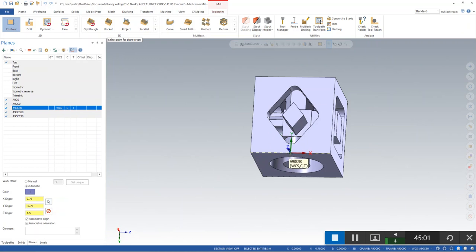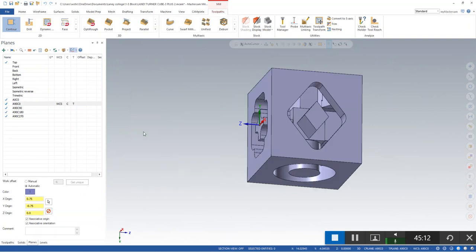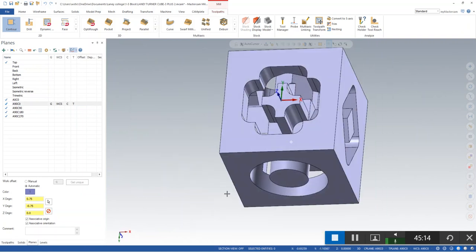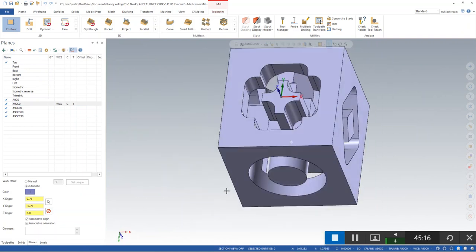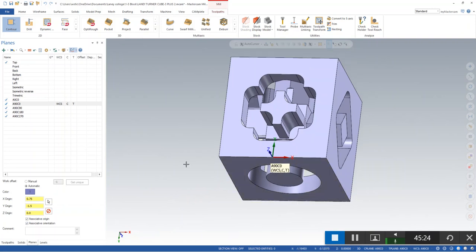Midpoint. Click. A90C0. Mouse pointer. Right there. And then A0C0 stays the same.